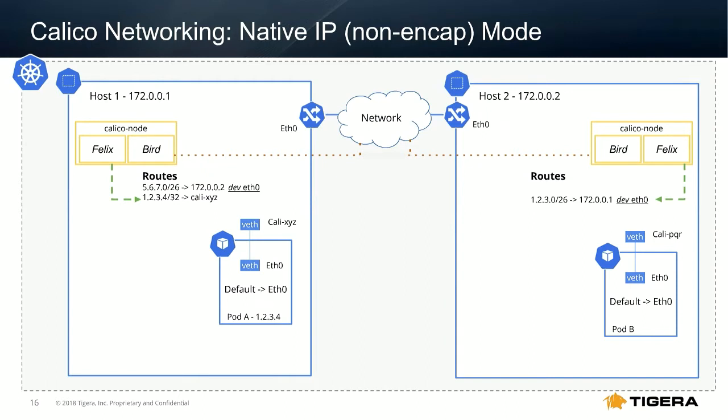And this makes troubleshooting a lot simpler, but obviously you do need to make sure that your network infrastructure is able to carry the pod traffic from host to host. So those are your basic concepts and the different modes that Calico can work in. When you deploy Calico as part of your Kubernetes cluster, you pick the manifest and customize it to specify the mode that you want to use for traffic between nodes. So let's now take a quick look at how this actually works in practice.